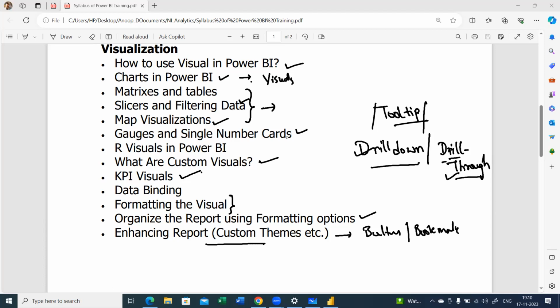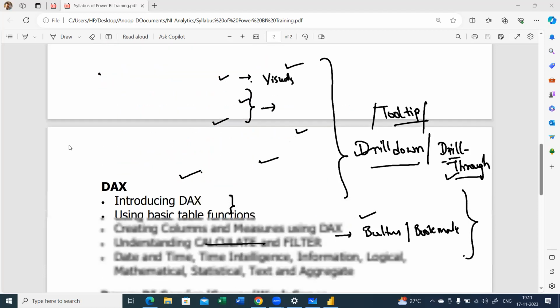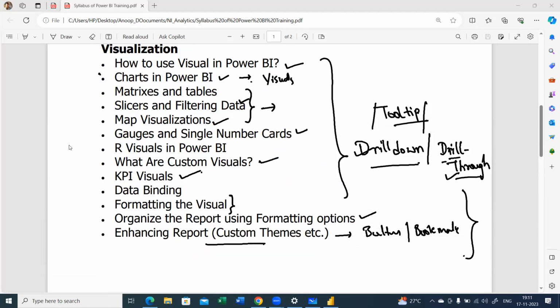Definitely. Okay. So when we are talking about this visualization, these are the topics that will come, and also there are some additional topics as well, which I'll include so that you could learn more apart from what is there in the syllabus. Don't worry at all.